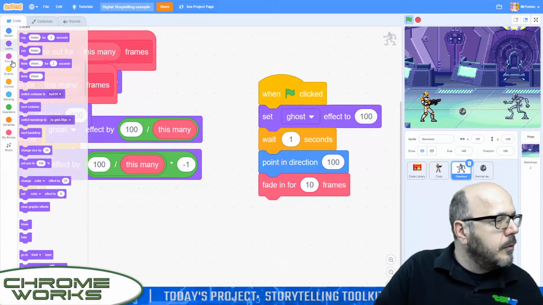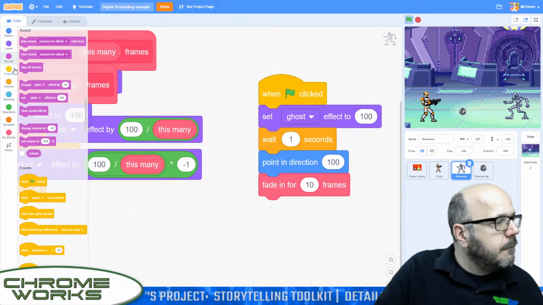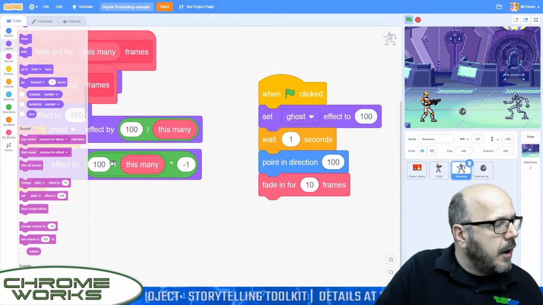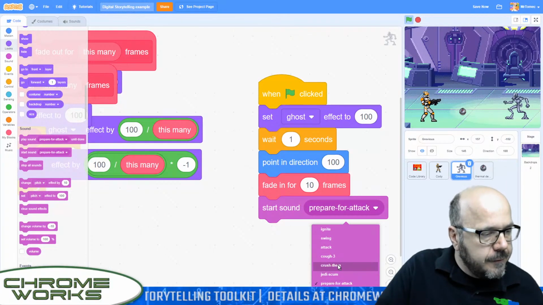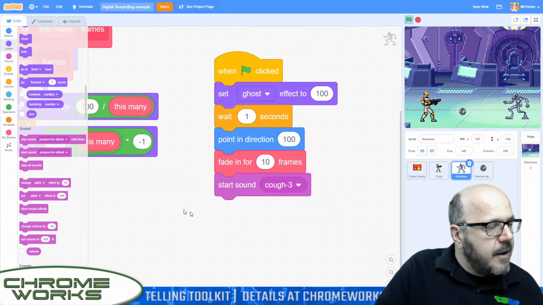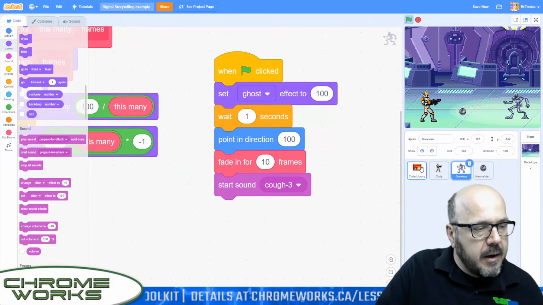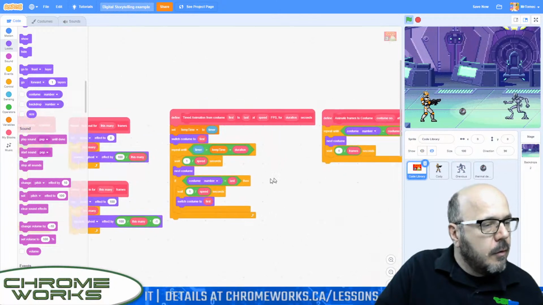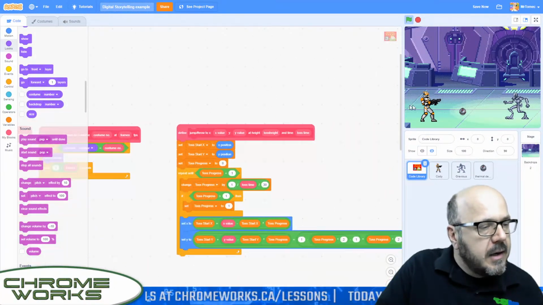So we'll do the sounds. Actually, let's have him do a cough here. So we'll go to our sound effects. We'll go start sound, and then we'll go cough. And then while he's coughing here, we're going to use the shake block, which is over in my custom blocks here.